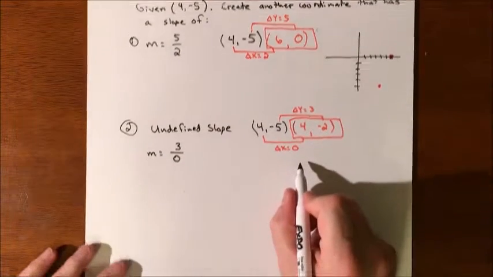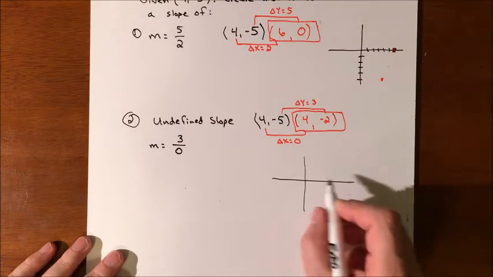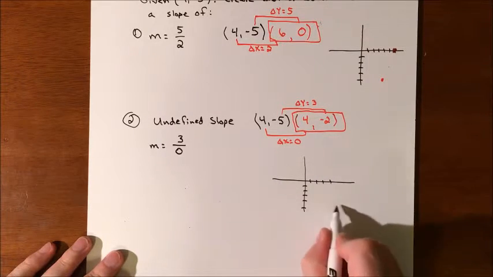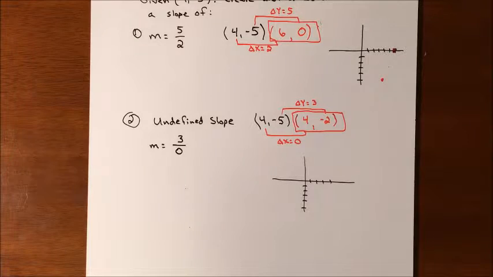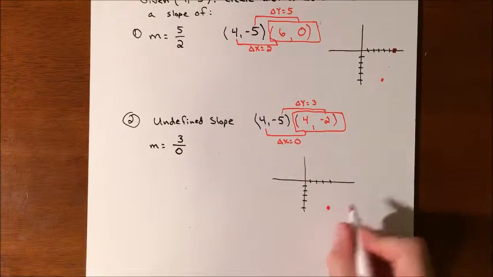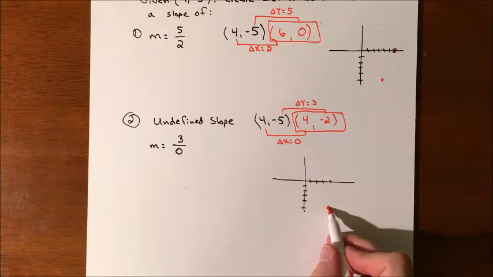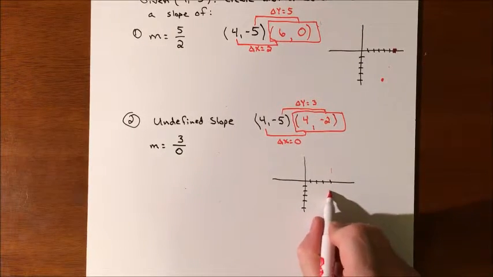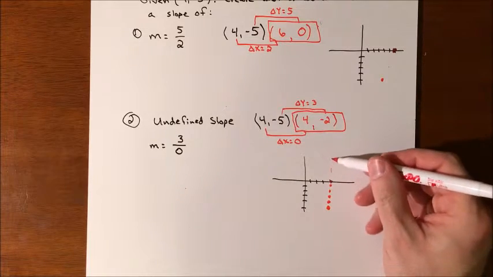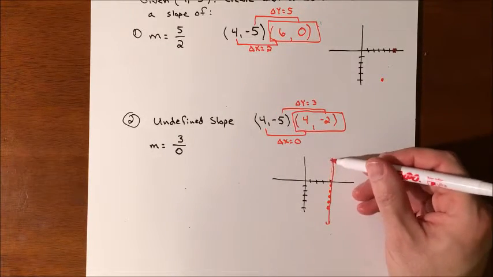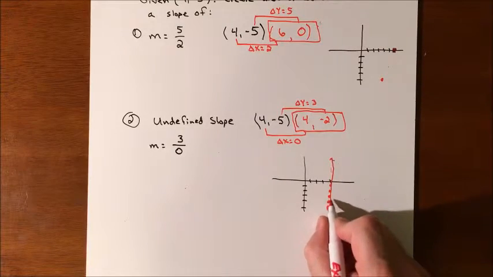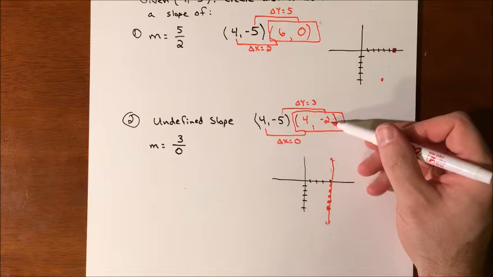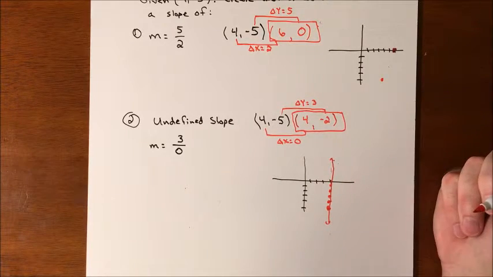So if I graph that and I create a visual to it, then I plot this point, and here's where I start at, and I don't want any change in my x's, well then my x's are going to remain constant. So it could have, in theory, been any of these points along that line. And as long as it's on the line, it would have worked. So that is one of the points on the line. So there's technically an infinite amount of answers to this as long as your x stays at 4.